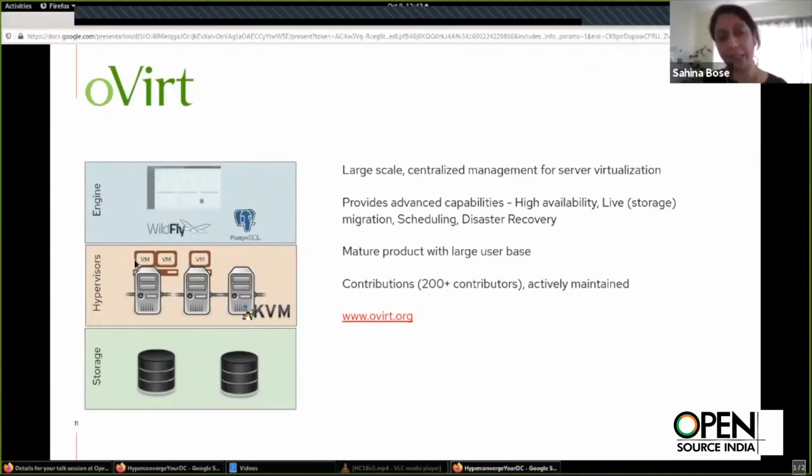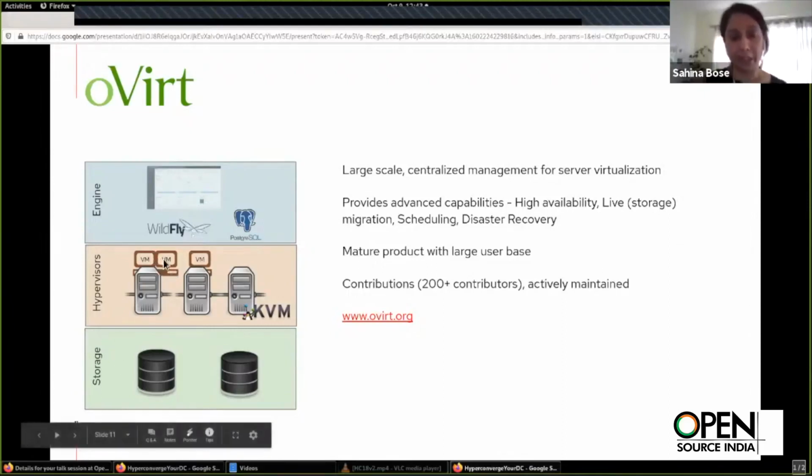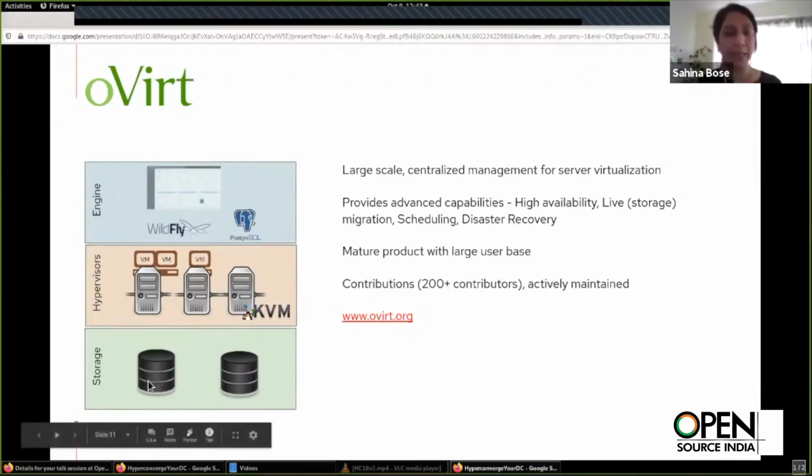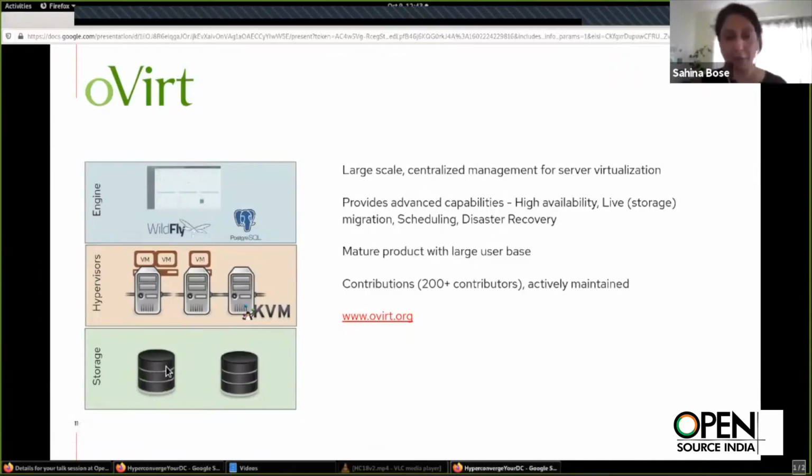So you have hosts that run your virtual machine instances, and then you have the storage that the virtual machine instances actually use. So the disks are stored on some storage. The storage can be any NFS share or even SAN, or even any POSIX compliant file storage will also work.